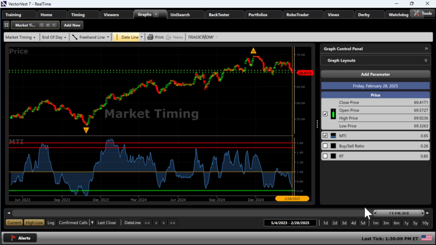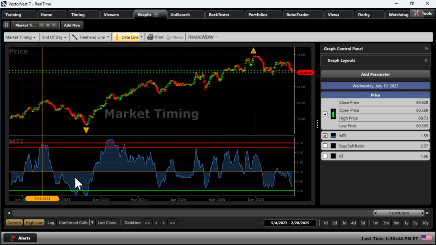Here we get a good sense of the overall ups and downs of the market for almost 2 years now. We can see at the beginning of this chart, MTI giving our subscribers plenty of warning, showing that the market was in an overbought situation, right? If I use a date line, we can see the peak with the MTI came in at 1.59, clearly in that zone that we speak of, and therefore the retracement not too surprised to follow suit.